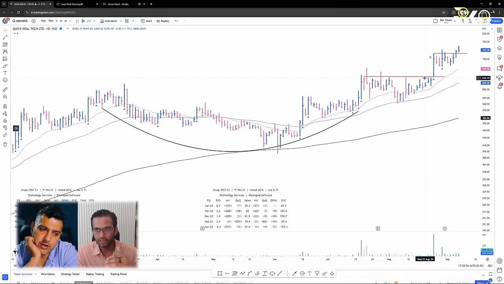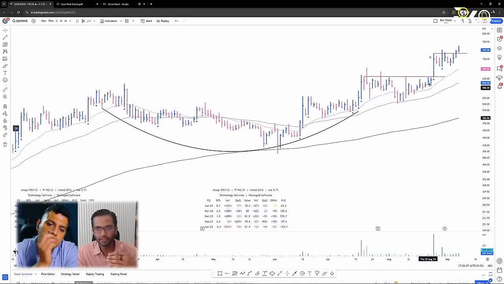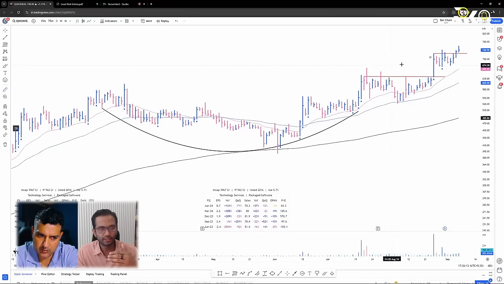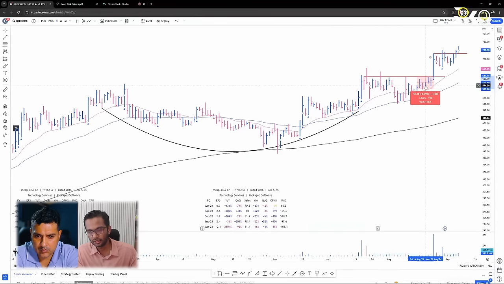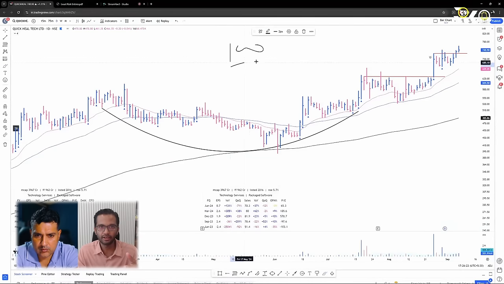So what will happen here is that once it breaches the level, I have my alert set already. If it breaches the level, I take my position, and even if I place the stop at this consolidation low here, that's roughly around 7-8%. Now if the stop loss is 8%, you can quickly calculate that 100 divided by 8, which means a 12.5% position size can be made in this.